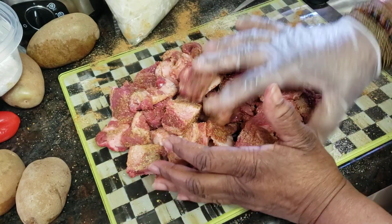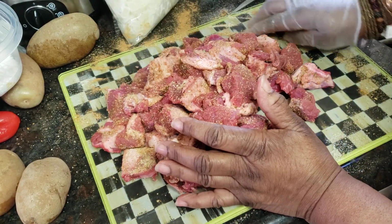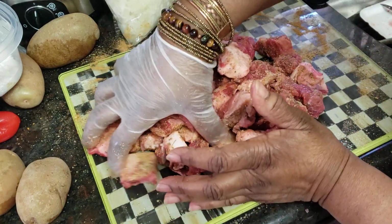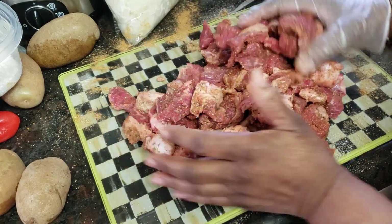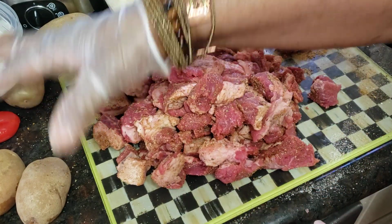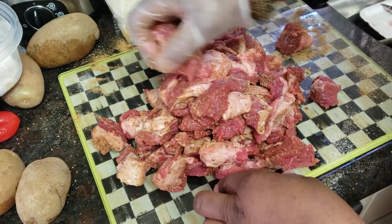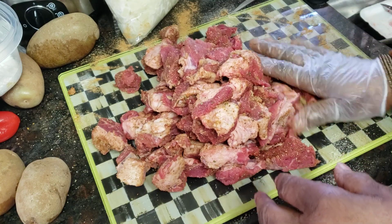So, okay, I got my meat ready now to go ahead and dredge in this flour. Got my grease hot over there on the stove. We got to get this meat on the stove, y'all. And then I'll go ahead and get my veggies ready. So this is how you do it. Get that meat ready, all seasoned up. You see my veggies sitting around. I got to cut some, and the others I've already cut. So we're going to get this show on the road.